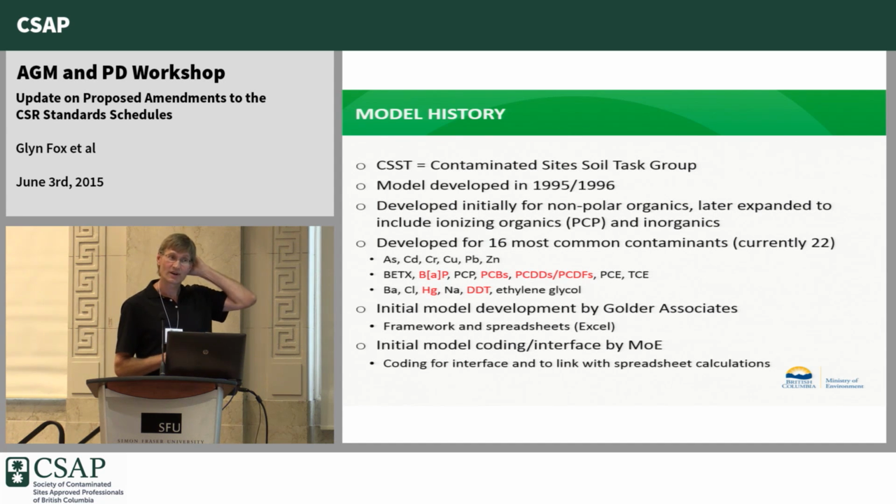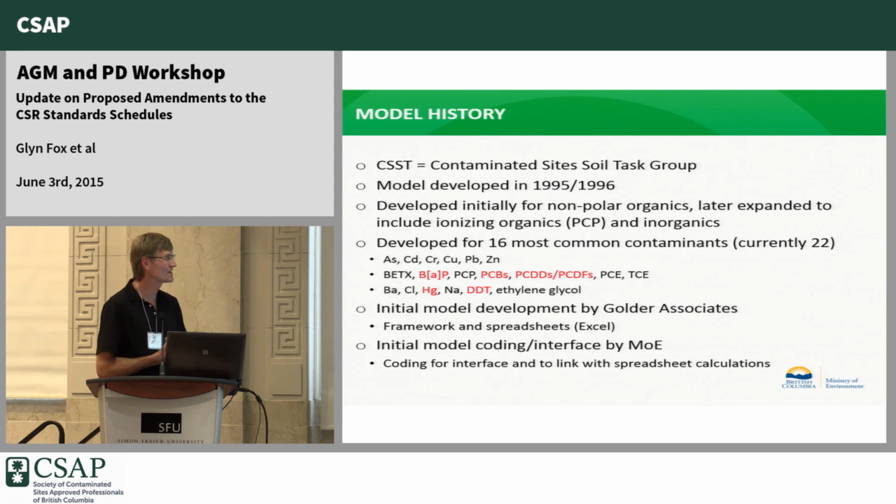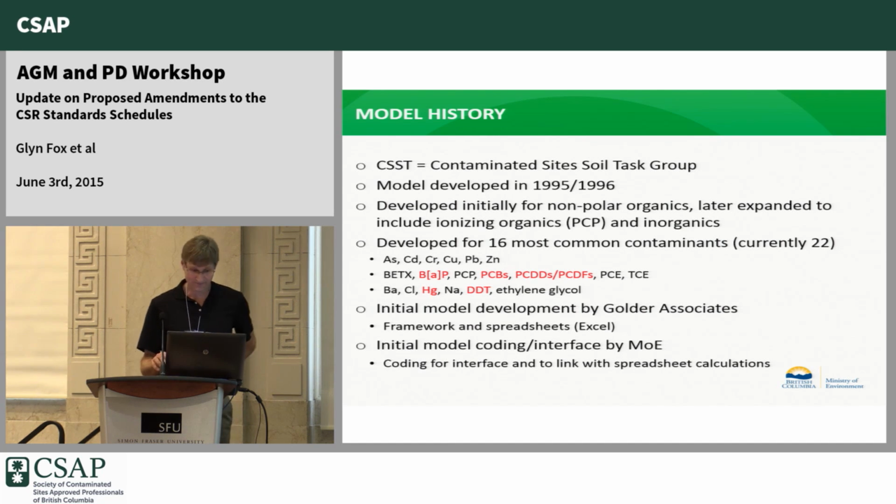Okay, where does this come from? Well, Glenn talked about this, it's 1995 generation, the model in its current formulation. Initially, as part of the first stakeholder workshops, it was just put together for organic substances, non-polar organics. And then there was some feedback, well, maybe let's expand this a bit. It could have been ministry driven, but regardless, we added on a few ionizing organics and then added on inorganics as well.